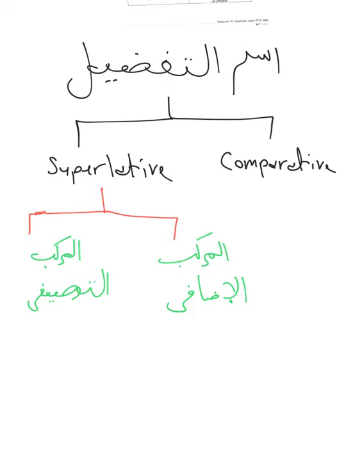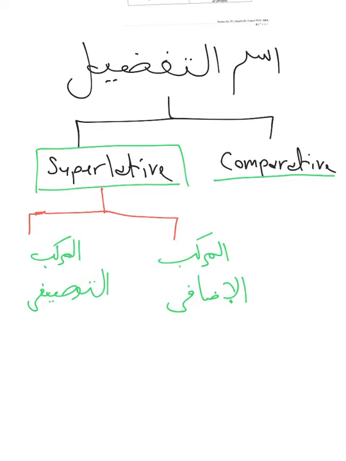Moving on now. So ismu tafdil, as you can see, it will either be used in the comparative form, which we've discussed, and we are now moving on to the second usage, which is in the superlative form. First thing is, what is the superlative form? So we will look at that, the definition.